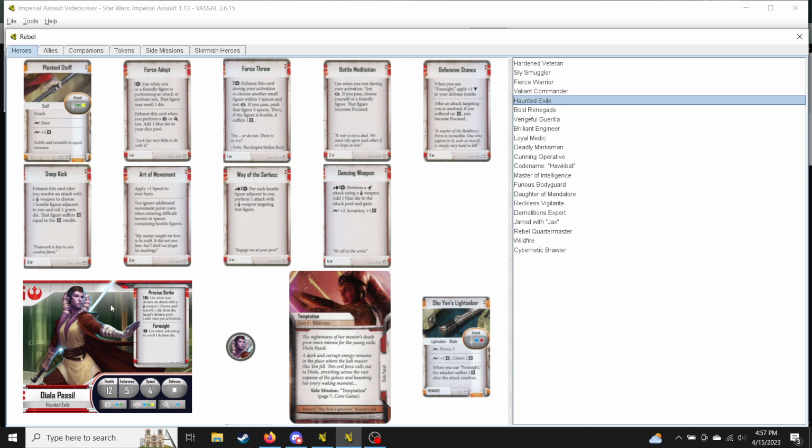First is Precise Strike. When you declare an attack with a melee weapon, you can take 2 strain and remove 1 die from the target's defense pool. Most Imperial figures are only going to have 1 defense die, so especially early game, this is really good for one-shotting stormtroopers.